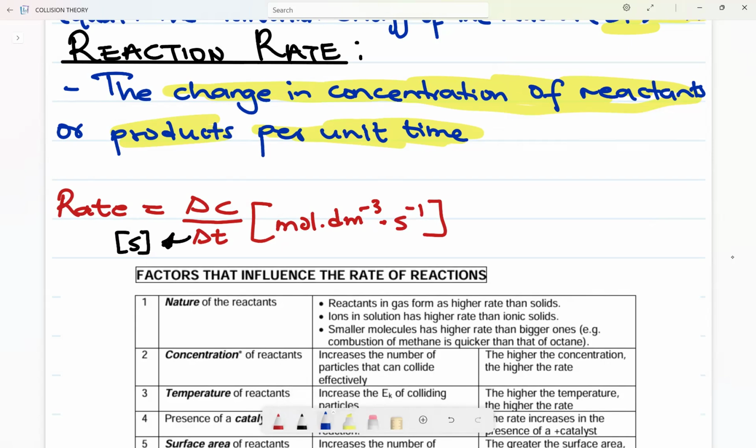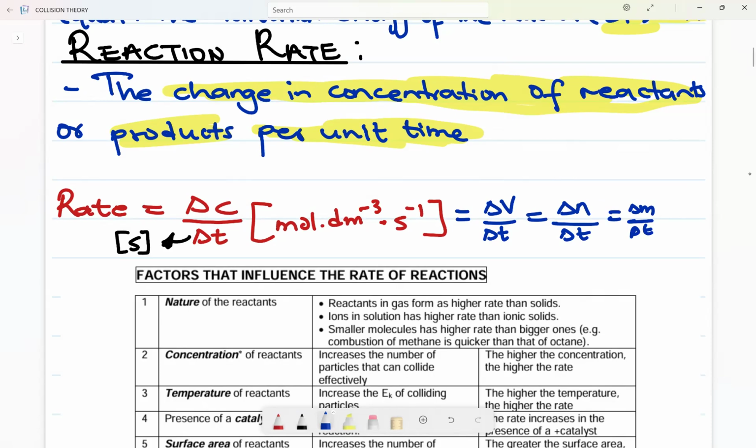Now, you can be given other formulas. It is not only applicable for changing C. The other formulas that are still applicable are changing V divided by changing time, or you can also be given a changing number of moles divided by time, or changing mass divided by time, depending on what you are given.